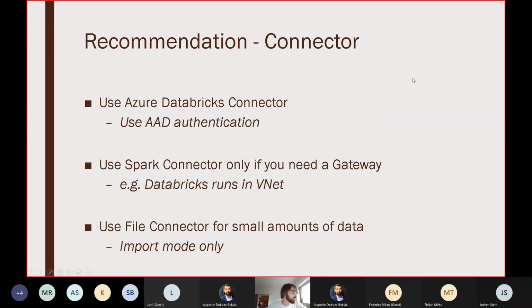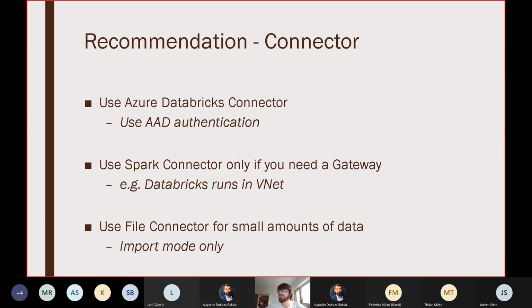So, things that you should remember, your takeaways. If you don't have any specific requirements, always go for the Azure Databricks connector. Ideally, you also use Azure Active Directory authentication, because then you don't have to mess around with personal access tokens.